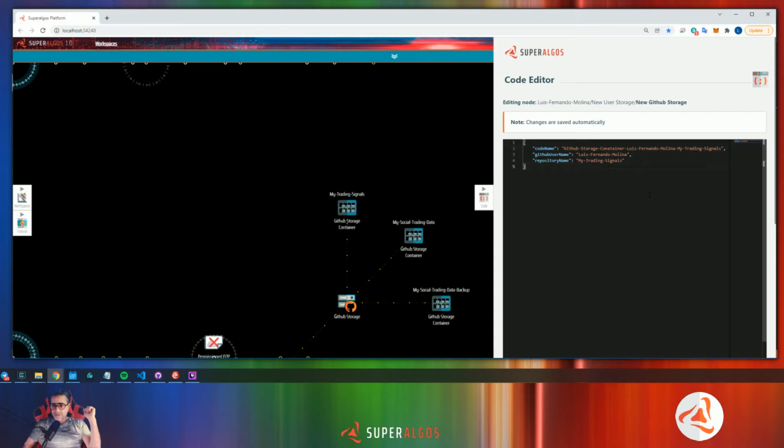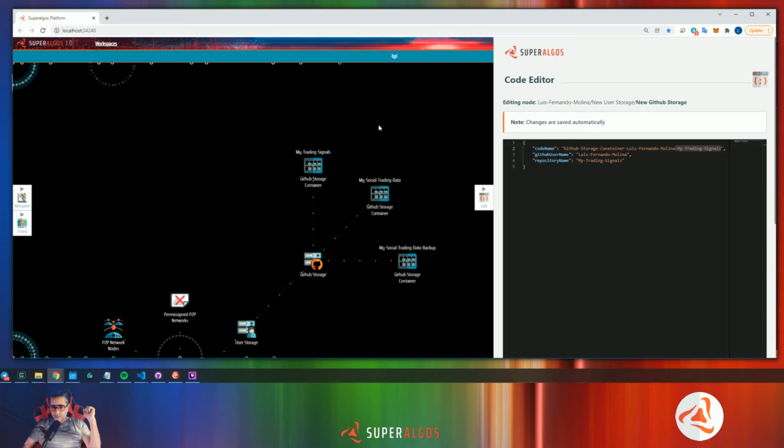In order to create that file, you need a code name that is unique. To create a unique code name, I just put this GitHub storage container plus my username plus the name of the repository, to make sure I'm not duplicating the code name in any of my containers, okay. But I could have put only the number one here, or whatever I want, just random stuff. It would work the same.